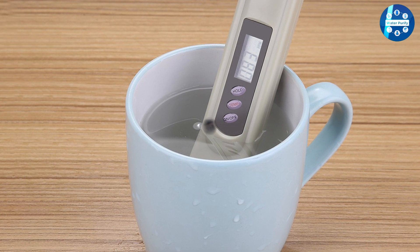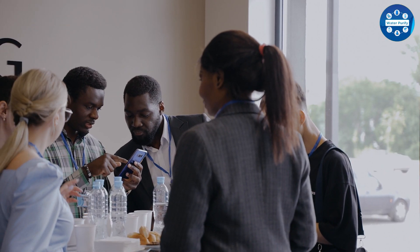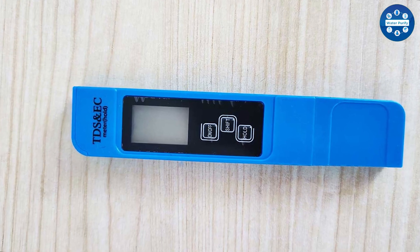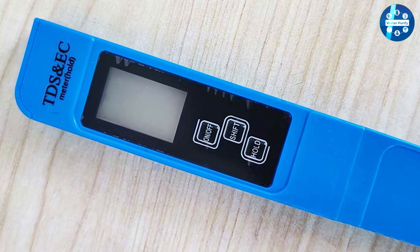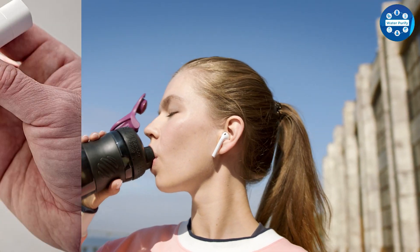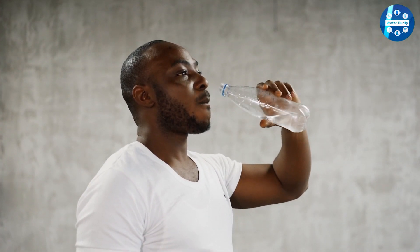Many companies are offering water purifiers with technologies like RO plus UV, TDS meters, etc. With so much jargon being thrown around, you need to check the meaning and implications of these technologies. Some of these are necessary, while others increase the cost of the equipment and maintenance without adding any real value. A TDS meter or controller is nothing but a simple flow meter meant for controlling the mix between RO water — which is devoid of minerals — and regular tap water, which contains minerals. This is done so that you are not drinking water with very low TDS.